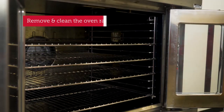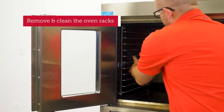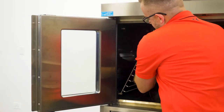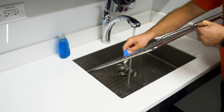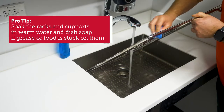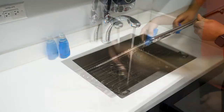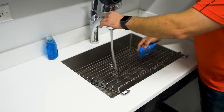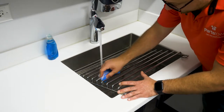Next, remove the wire racks and supports from the oven. Run each rack in warm water and scrub thoroughly using mild dish soap. Avoid using steel wool — it can damage the rack's finish. If there is a lot of grease or food stuck on, use a nylon brush or soak the racks in warm water and soap while you clean the rest of the unit.